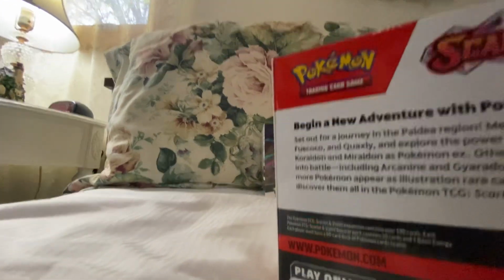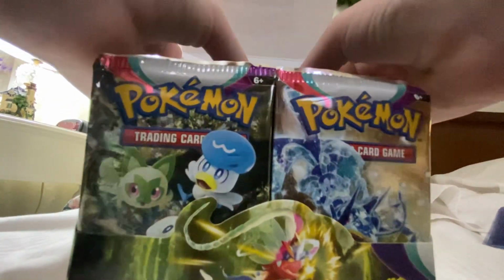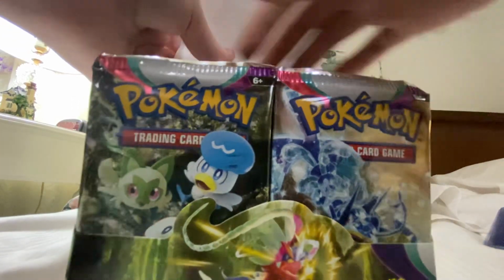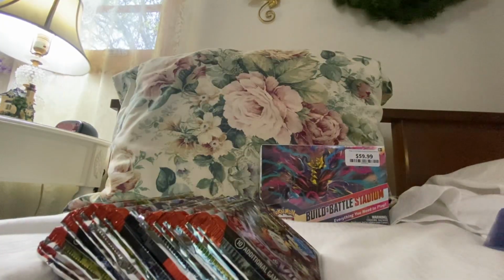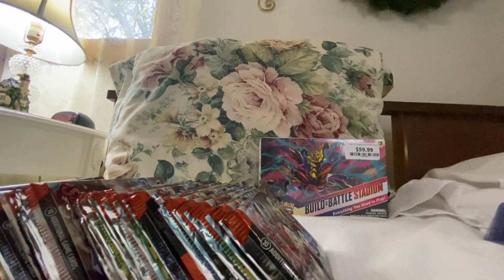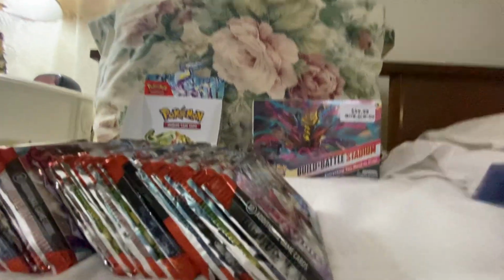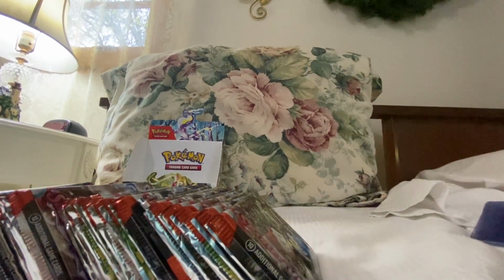Booster box number 2 of Scarlet and Violet. Brayden has an unhealthy addiction to Scarlet and Violet packs. Get all 36 of those out. Set it up in display mode. And then open the Building Battle Stadium.